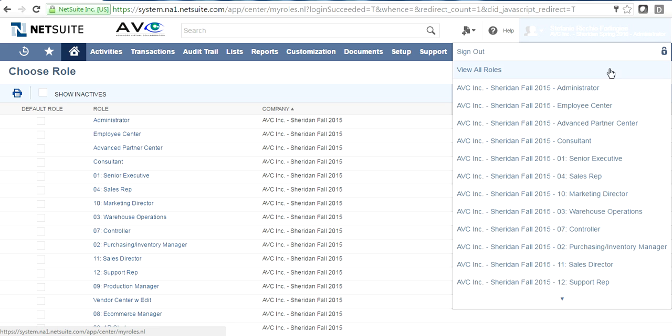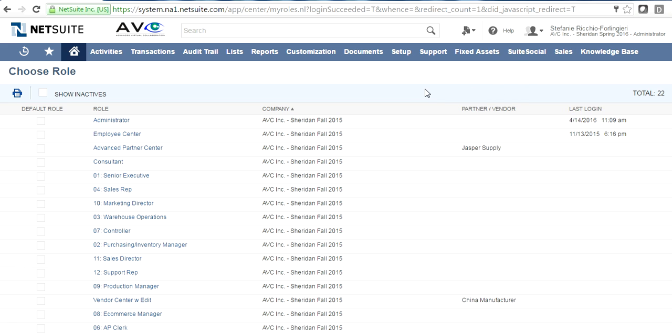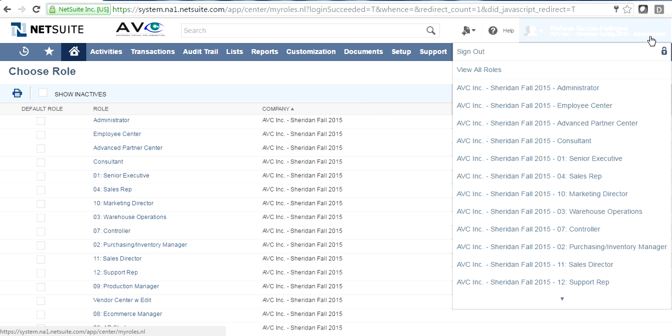But what you'll see is that there are multiple roles set up, just like in any company, where your access is defined by the job that you have. It's exactly the same within our NetSuite system, but we want to make sure that both yourselves and your students always select administrator, so that you have full access to all of the different transactions that you're going to be asked to complete throughout the semester.